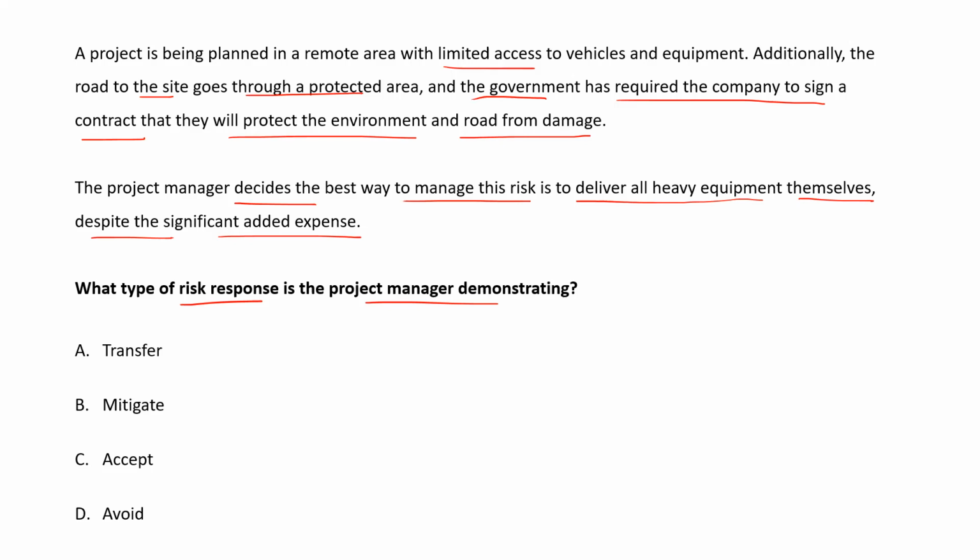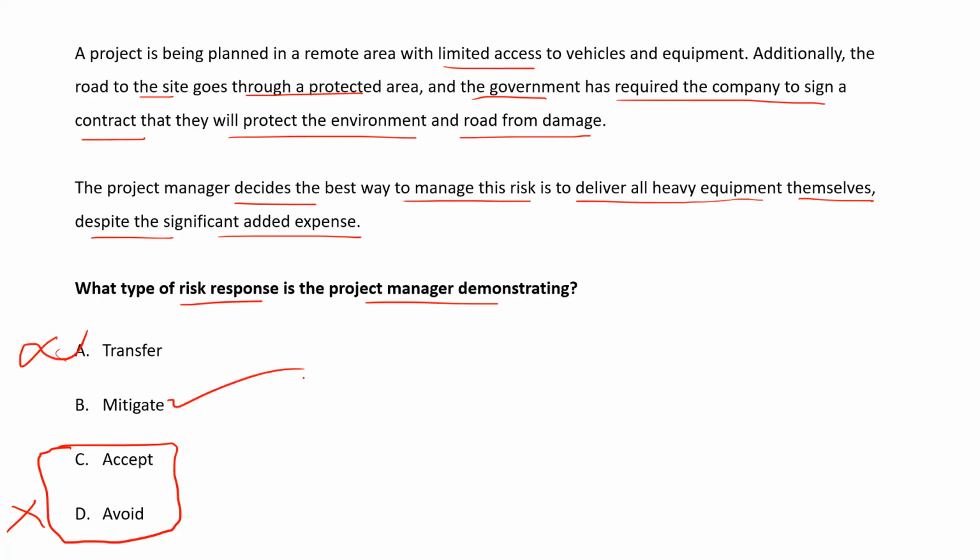We have taken the action, okay? So once we have taken the action, it means they cannot be the right answer. These are the meanings that accept and avoid means no actions, okay? Accept and avoid means no actions. And there is no insurance. Come on, guys, there is no insurance involved. Have you seen any insurance here? Did you hire a third party here? You didn't hire a third party, you didn't have insurance, so this cannot be the right answer.